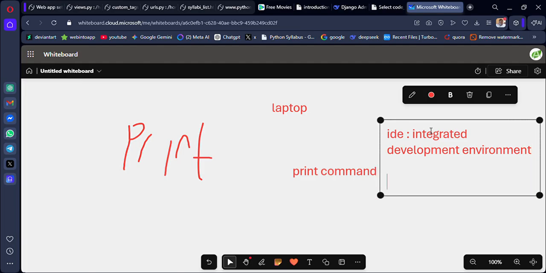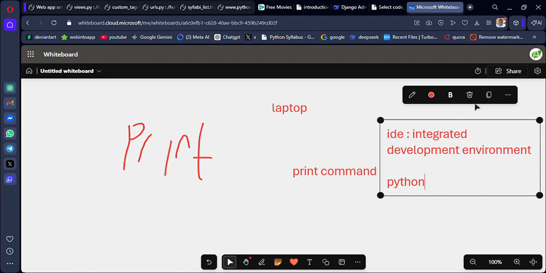But when your code wants to run in the background, it's going to need some very interesting things to run. Your code is going to need the Python program installed. So you can get that online. You just go to Google, type the word Python, and then your code is installed.